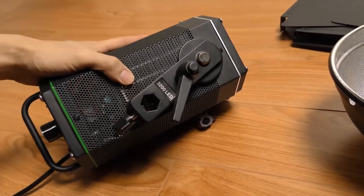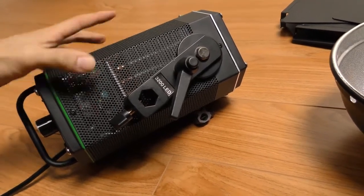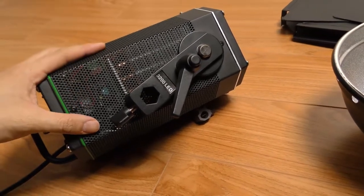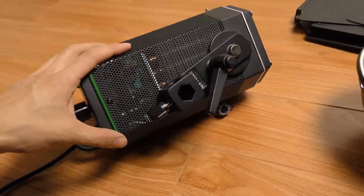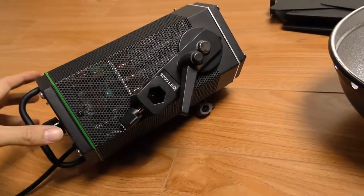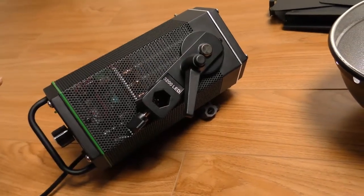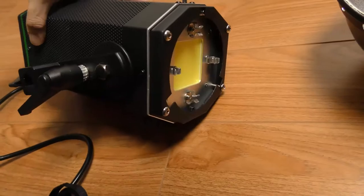But if you have this outside, or if it's really far away from the mic, I think this could be usable for narrative films or documentaries. I've been using it as a key light — like for a window or something really far away — when I want to pump in a lot of light and distance myself from the subject. I use these Alzo lights; I have two of them.